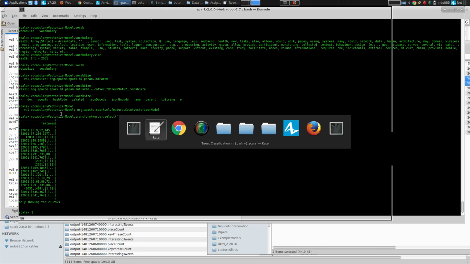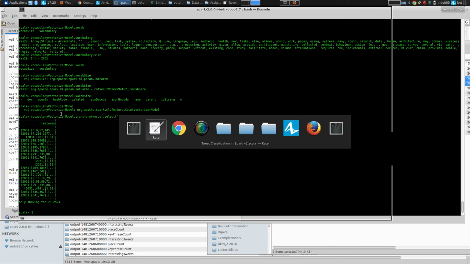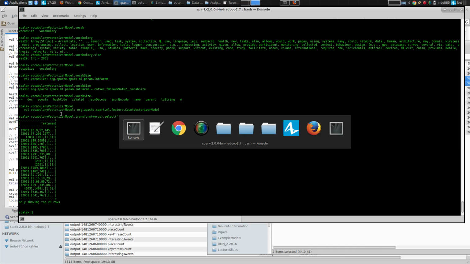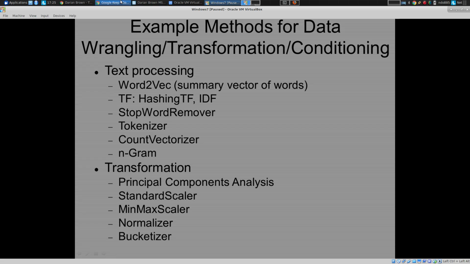So we've just seen how we can process text here with these successive transformations, and I want to draw your attention once again to the fact that we are using these text processing data wrangling things, but we have no machine learning task we're undertaking right now. We're going to be undertaking that next.